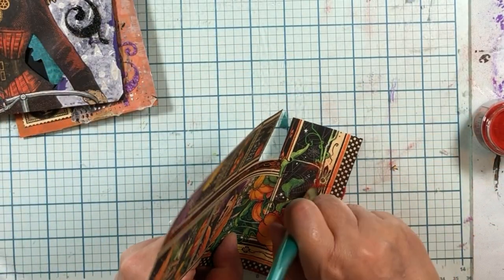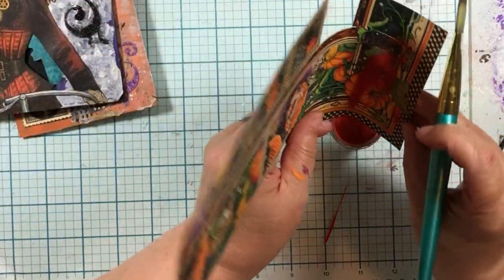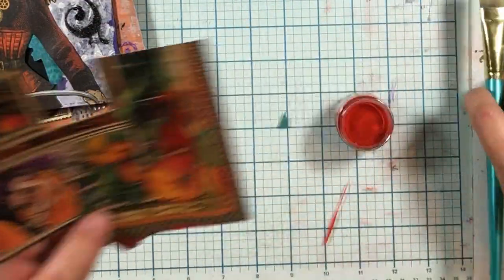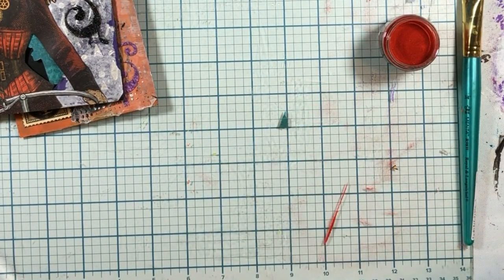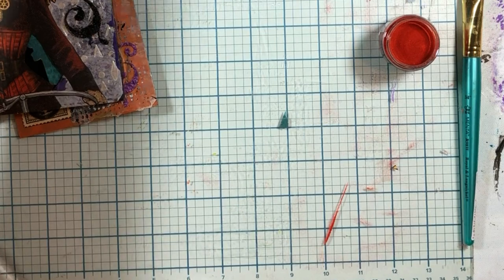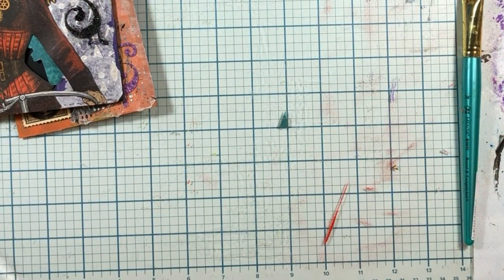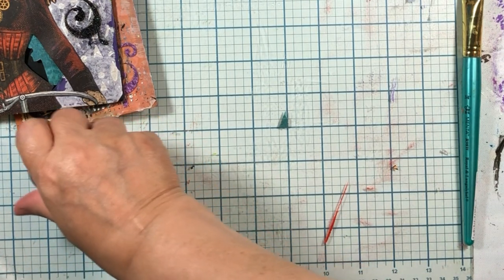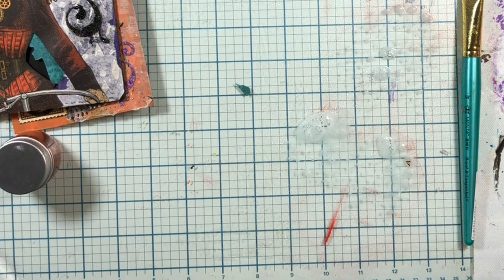So I have to say that I don't get very upset about this. What I did get upset about was when I dumped the wrong color into a different jar and ruined a whole jar. I was a little bit sassy about that one. That made me a little bit sad. Just dumping this doesn't make me sad at all. I do it all the time.